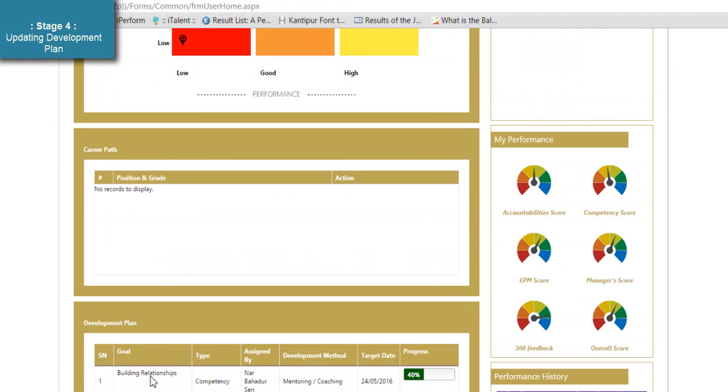Can you see here the development plan? And where did we set this development plan? We set this development plan while we were conducting the appraisal, when there was a one-to-one discussion, a one-to-one meeting. Both of us agreed on the development plan, and the person who is acting as a coach has to update the progress on the basis of the interval period that we put. Like if we agree to meet every 15 days, then every 15 days the system gives a reminder.